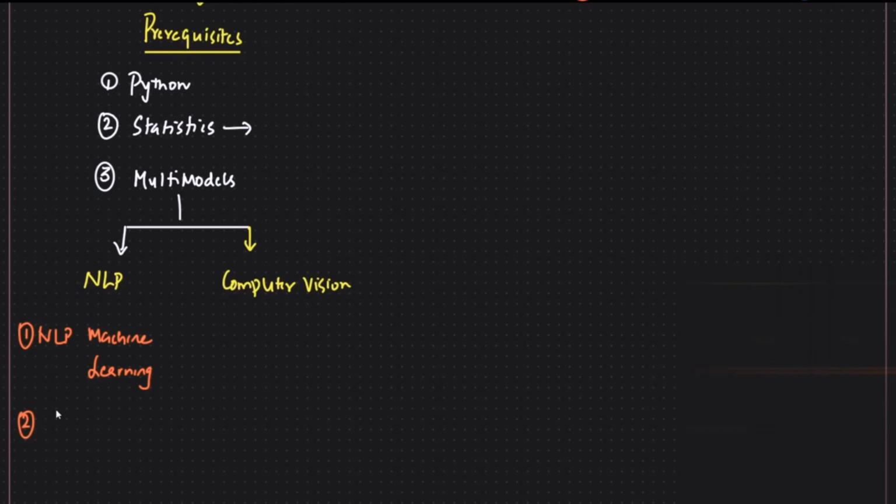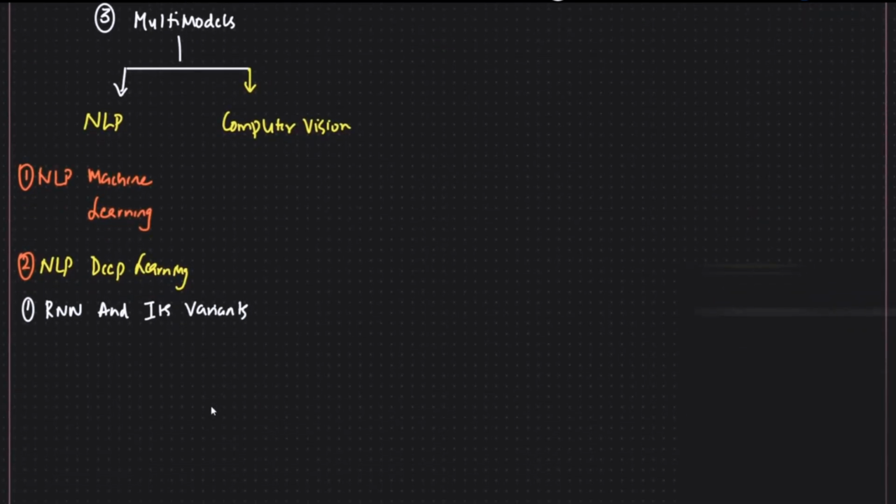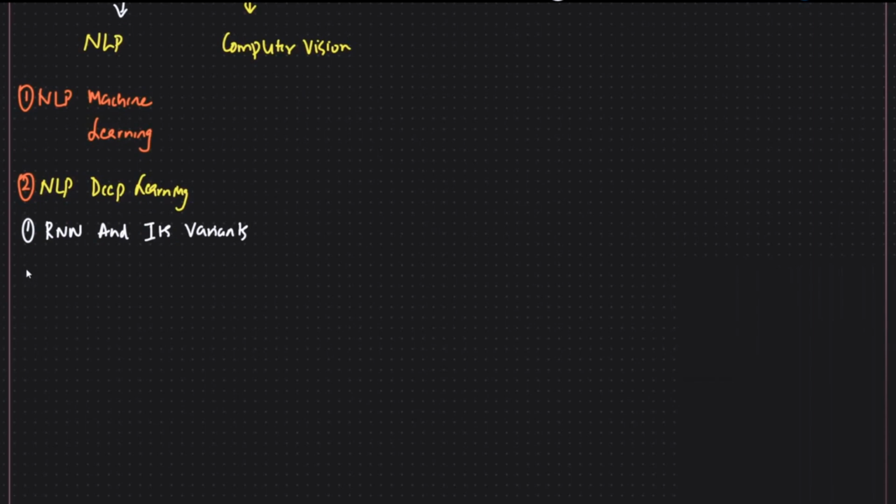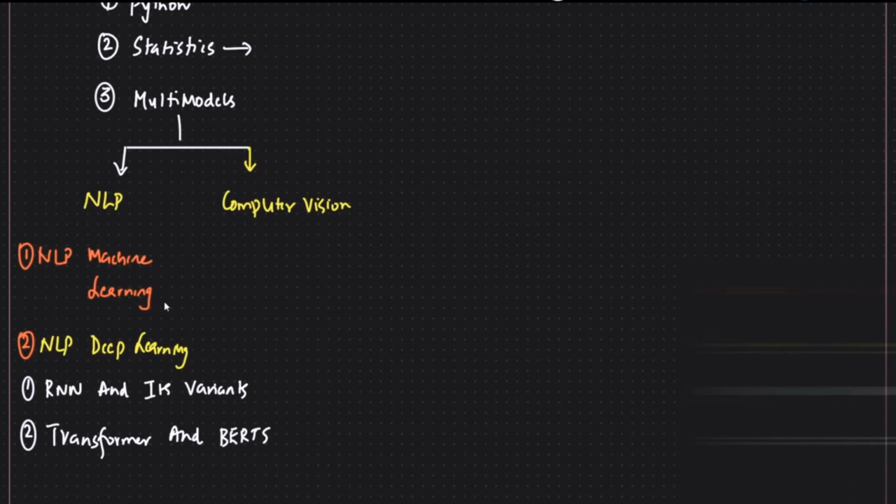The second thing that you really need to master as a prerequisite is NLP deep learning. Whenever I say NLP deep learning, what do you really need to learn? First, you need to know about RNN, and along with it all its variants, like LSTM, GRU, encoder, decoder, everything as such. And obviously after completing all these, you also need to know about transformers and BERT. Understand one thing, guys, since I have been uploading videos for the past 5 years, every one of these topics has been covered in my playlist.